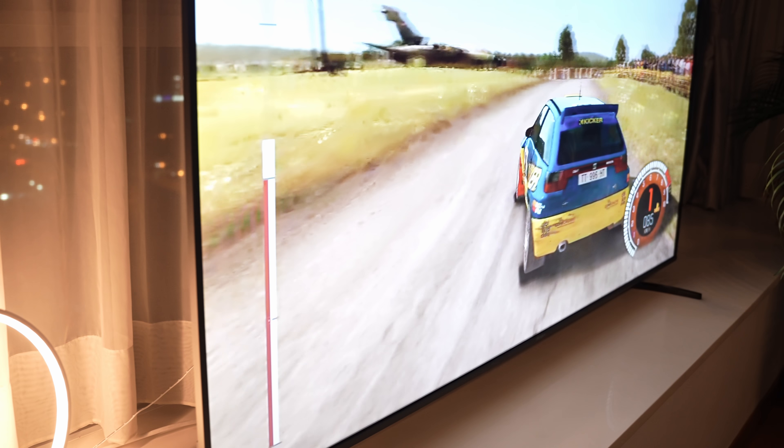Do bear in mind that this is still a TV and is not suitable for competitive gamers — for that you'll need a monitor with low input lag and a much faster refresh rate. Other than that, I'm sure you'll enjoy spending some evenings totally engulfed in a fantasy world. One issue we stumbled across was boot-up times — from the moment you press the button, you have to wait what feels like forever.